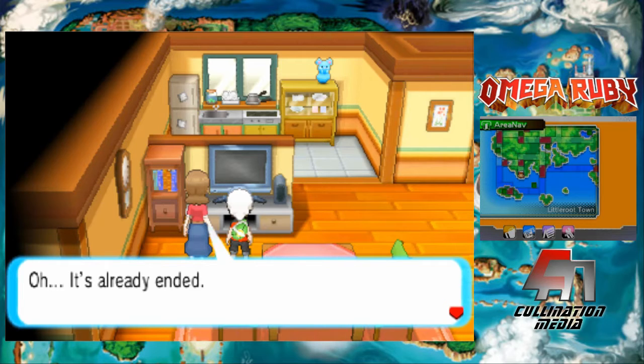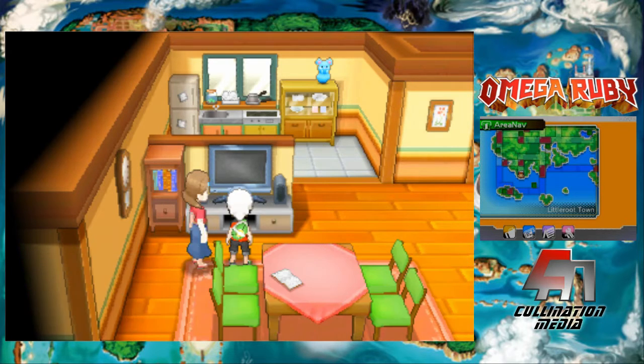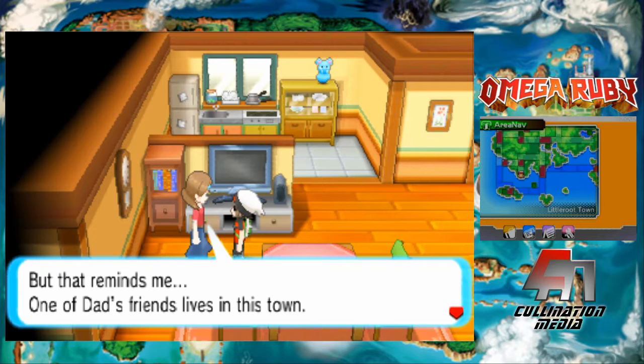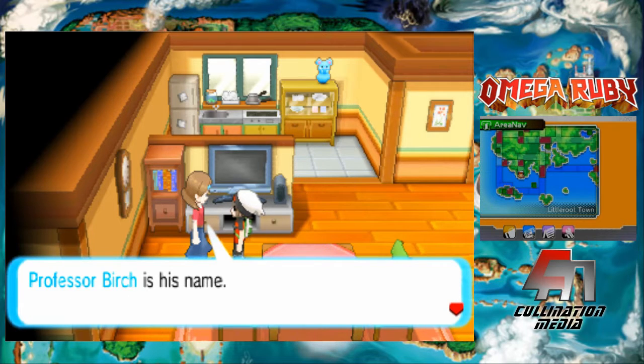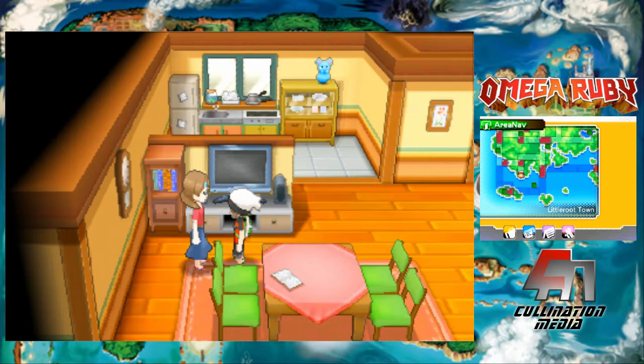Oh man, this is gonna be so much fun. Oh, it's already ended. Looks like your dad was on, but we missed his part. What a shame. But that reminds me, one of Dad's friends lives in this town. Professor Birch is his name. He lives right next door, so you should go over and introduce yourself.